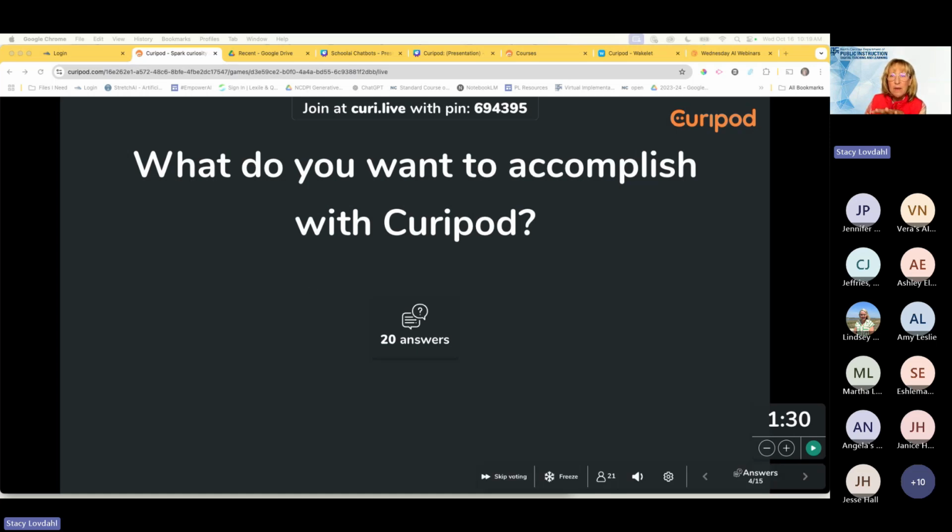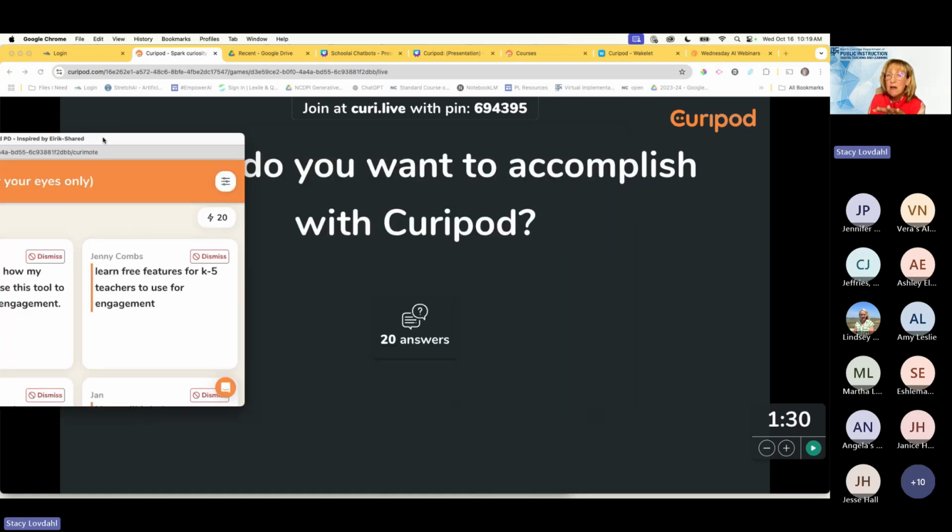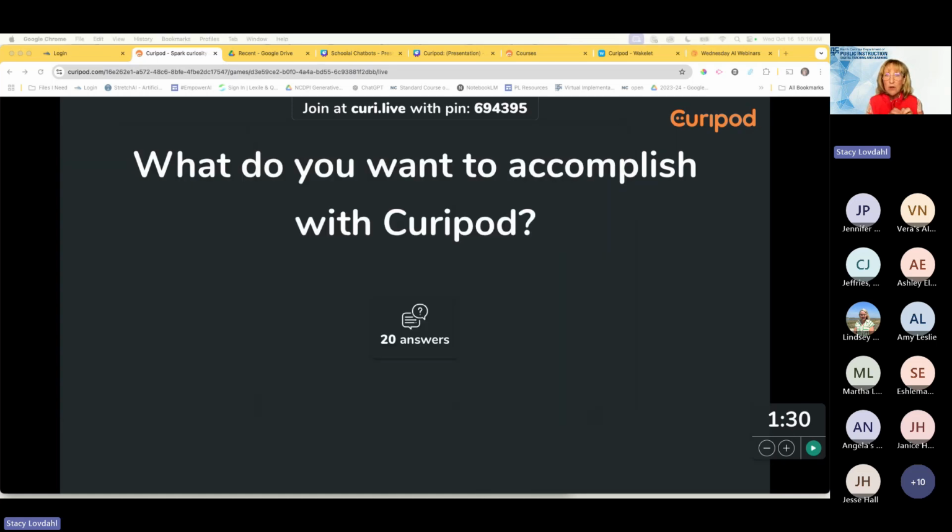And then up in the upper right hand corner, you can also see that you've got your student view and your responses view, so you can see what the progress is, how many students you have total, and how many students have actually turned in the response. Over here, we've got 20 answers out of 21 participants, so you can see whether or not everybody has turned things in. Okay, so that's super helpful.